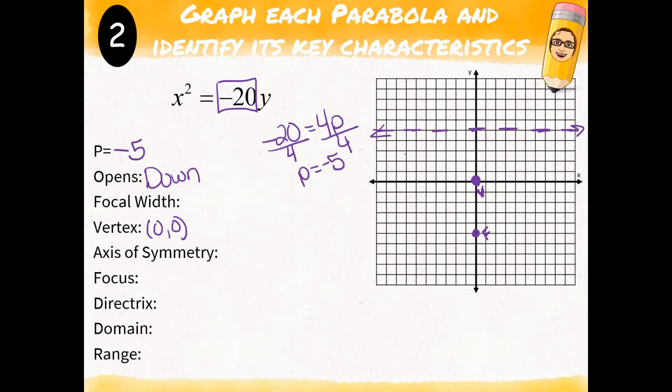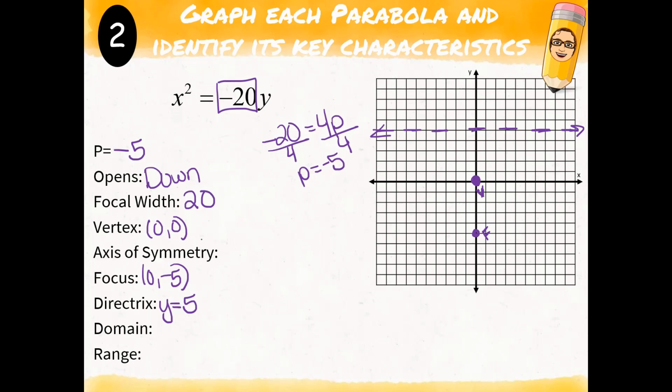There we go. Okay. Let's write that equation and that ordered pair. My focus is at the dot 0, -5. My directrix is the line y equals +5. My focal width will be 20. Now notice I left the negative off. That is because a width cannot be negative. Think about it. That makes sense, right? Widths can't be negative.